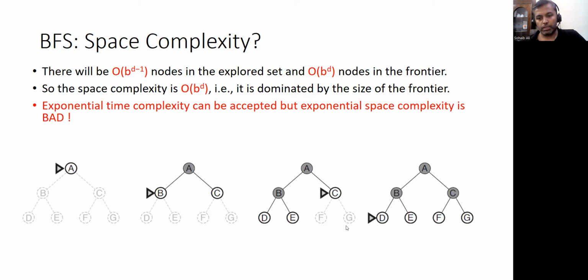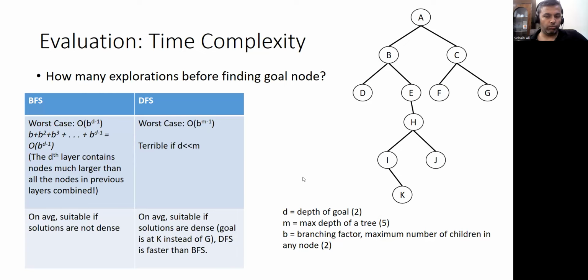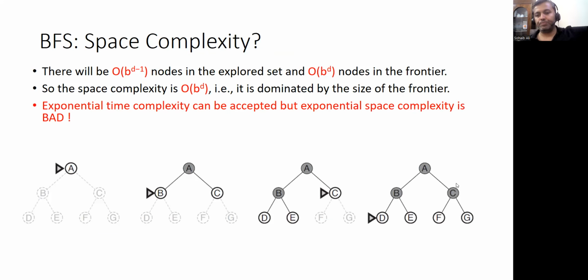So this means that the number of nodes in my graph can be represented by these 4 nodes, all the nodes that reside at this level d, because these nodes are greater than all the nodes combined in the previous levels that we have already discussed. So if you go to any level d, you are sure that all the nodes combined until d-1 are fewer than the nodes existing at your level d. That is why your space complexity in terms of breadth first search will be order of b to the power d.